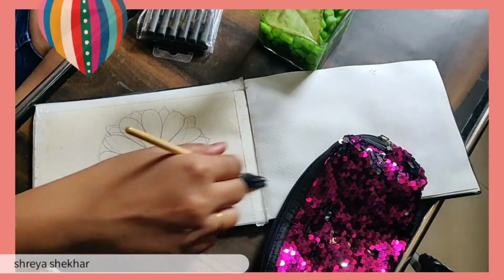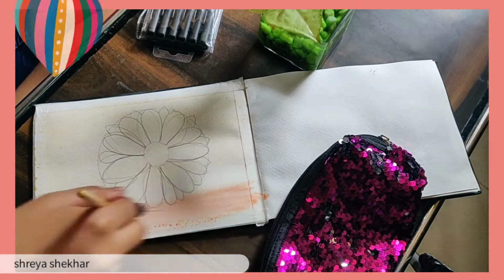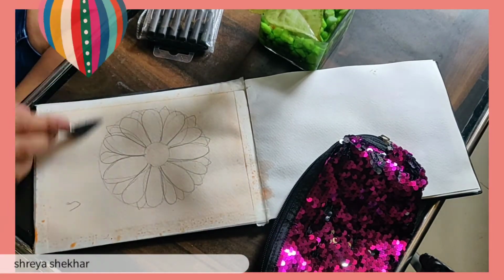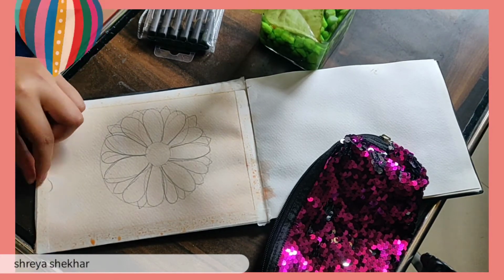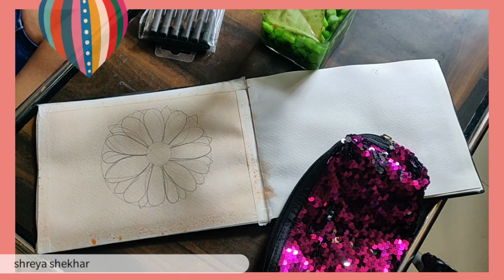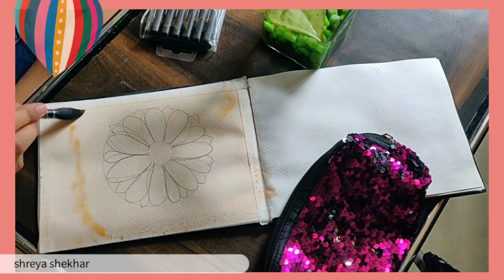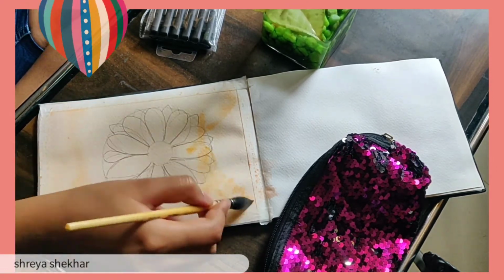Once I'm done with the water splash technique, you can also use two or three different colors. I'm using a single color today, but you can use many colors. Just be free while you are creating this art. The background does matter a little in these types of paintings; you should maintain a very light combination of background. What I usually prefer, when creating line art, is a very tiny amount of watercolor background. That is what I'm doing here also.